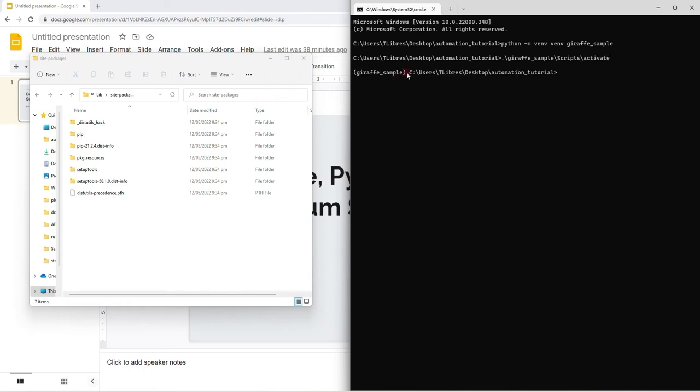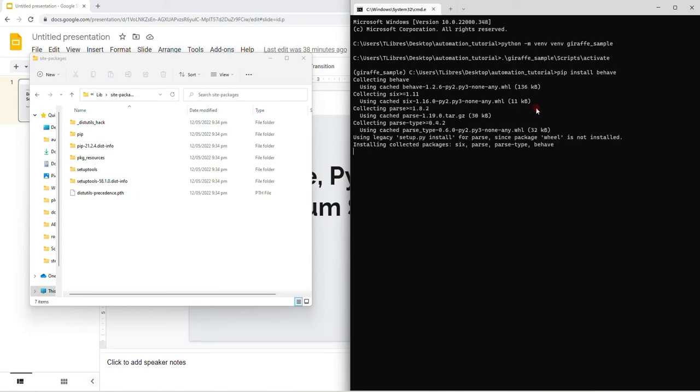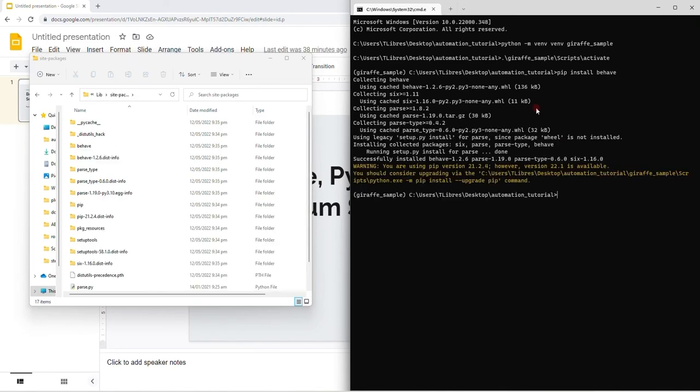So this giraffe sample here is an indication that our environment is already activated. So we can now install behave and selenium. As you can see, there's an update here. It already populated some directories needed. And then let's install the selenium.